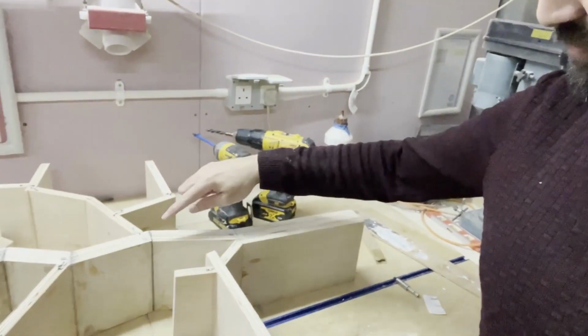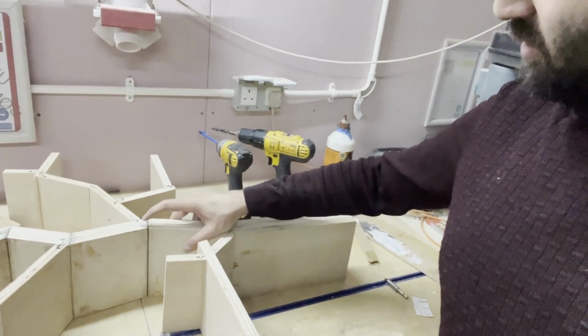Done with this. Gluing is done. The only part I'm going to be fixing is this part, because I broke it. I don't know how I'm going to glue that, but I need to glue that. After that, the next step is covering the screws. I'm probably going to shave a bit and then put some wood filler and make them disappear.